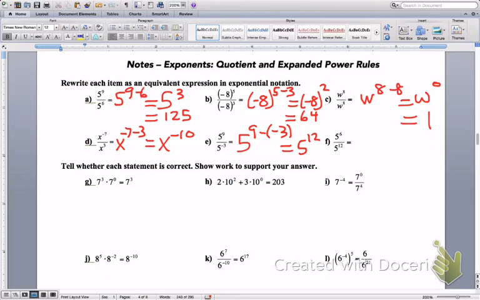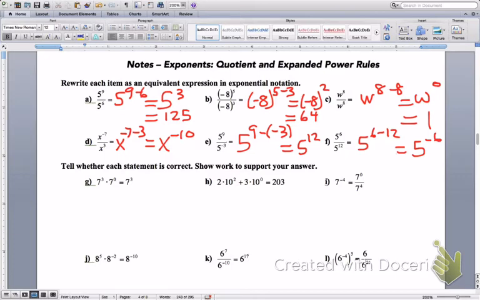I'm not going to evaluate it because that's going to be a very, very large number. Last one here, 5, 6 minus 12. Be very careful with this one because the answer is negative 6, so 5 to the negative 6. All right, that's pretty much it for that first section. Let's go to the next section.